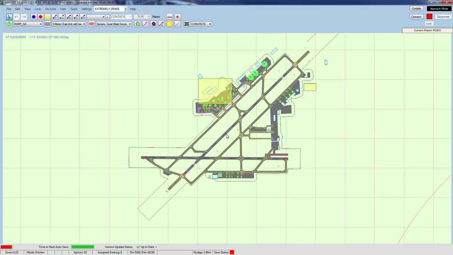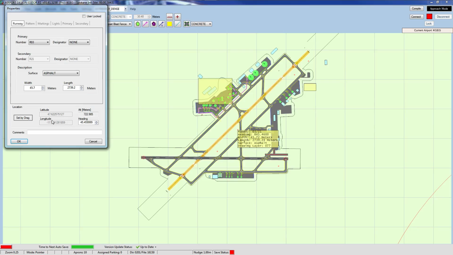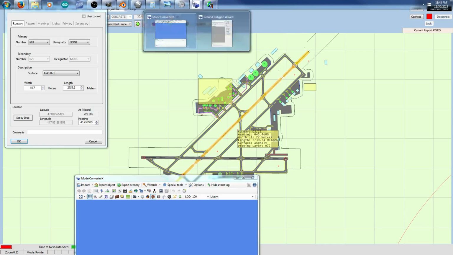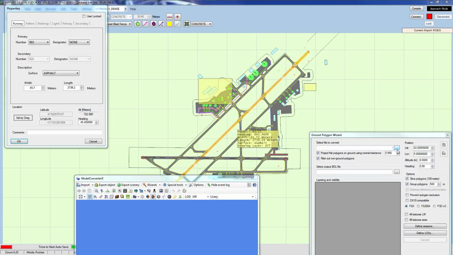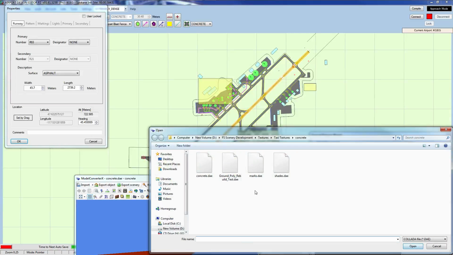Okay, I'm gonna just make sure I have this so I can copy the coordinates for our ground polygon here. So let's open up the concrete first. Wrong one. Shoot. Concrete.